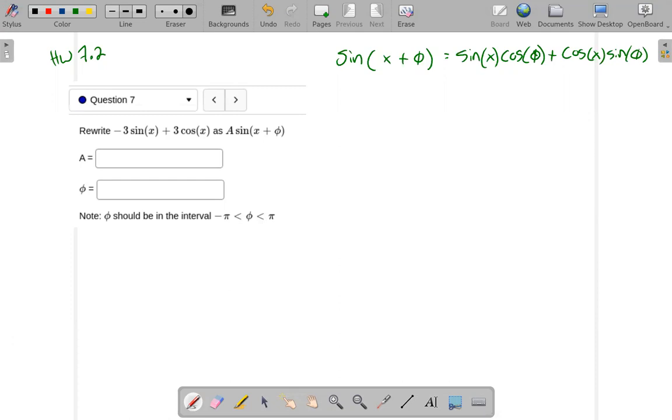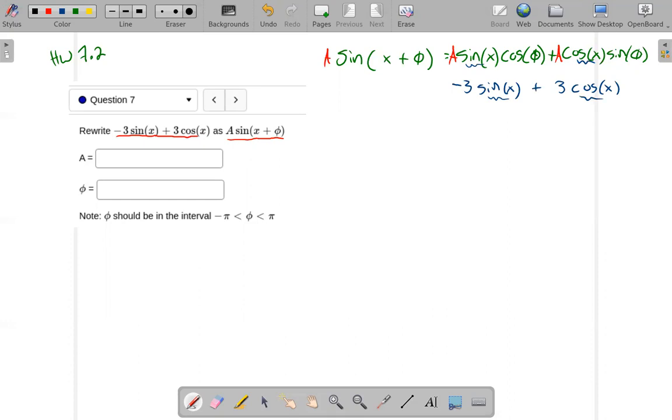Now, this is augmented with that a in front, so we're going to have a multiple of a here. And so the claim is we can take this object here and rewrite it as that one. So we just want to compare the two of those. I'm going to write underneath this left side. The left side has a -3 sine of x plus 3 cosine of x. And so we can see that there's a sine of x there and a sine of x here. Those line up. Cosine lines up with cosine there.